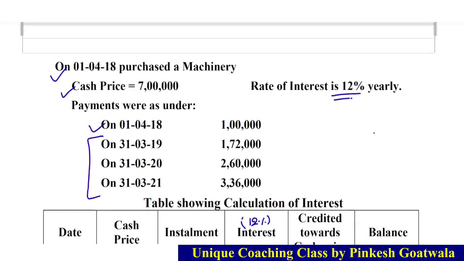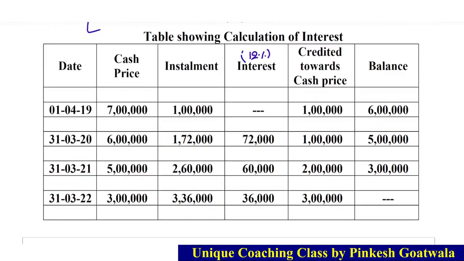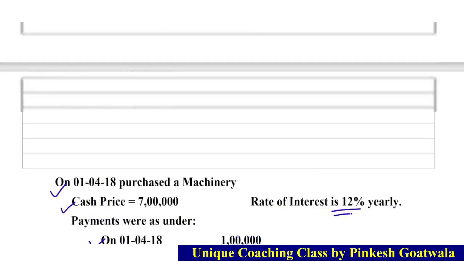Now suppose that in this sum the cash price is not given, then what to do? We cannot do this calculation. So now I give you some idea. Then how do you do this calculation? If this type of situation occurs, in that case you have to start your calculation from the last installment. From where do you start your calculation? From the last installment. I will just explain.